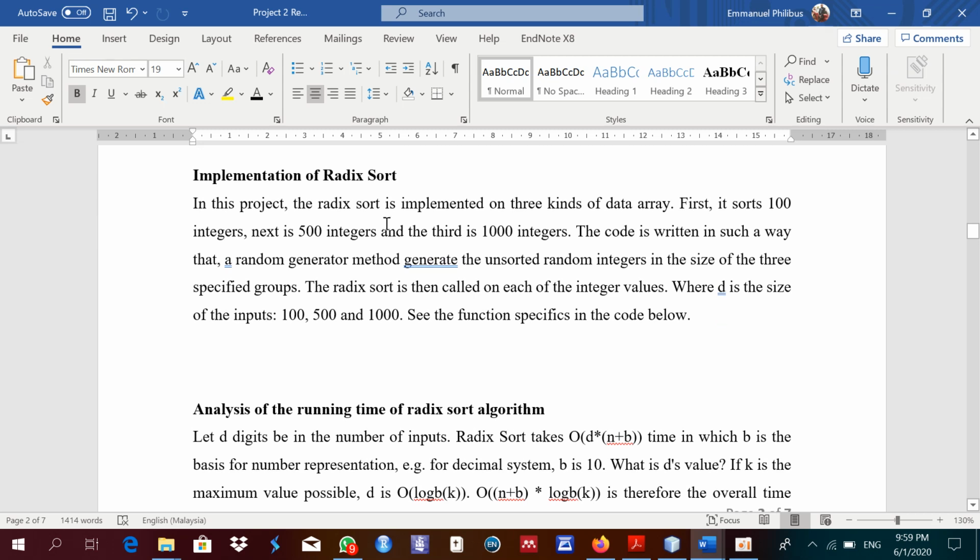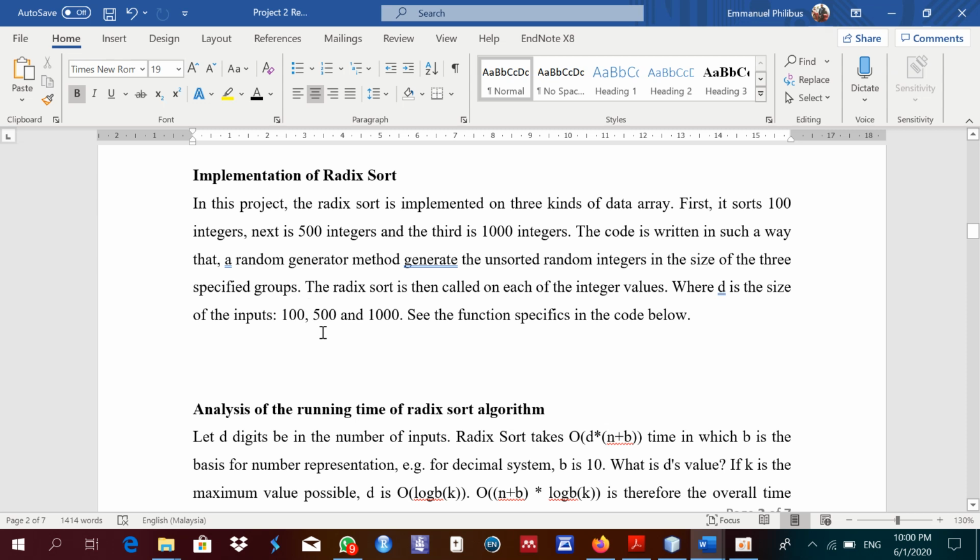In this project, the Radix sort is implemented on three kinds of data arrays. First, it sorts 100 integers. Next is 500 integers, and the third is 1000 integers. The code is written in such a way that a random generator method generates the unsorted random integers in the size of the three specified groups.